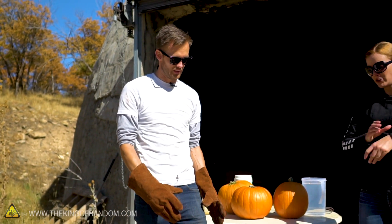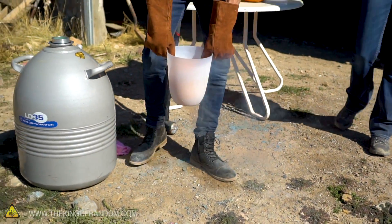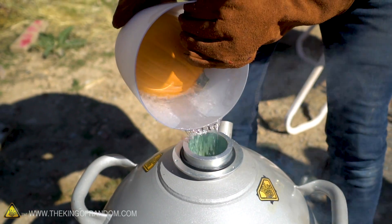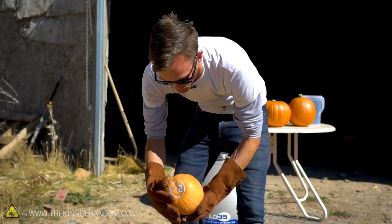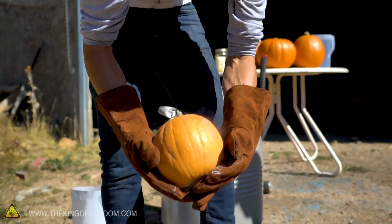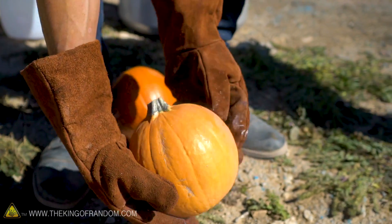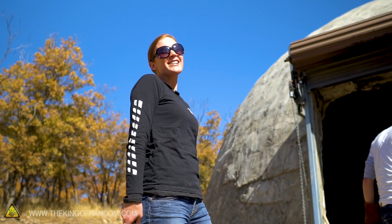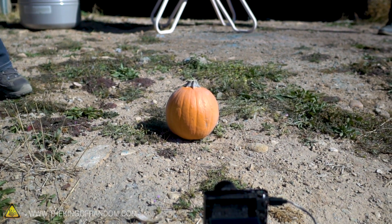Grab it around the top edges where it's not quite so cold. There's really no way to help in this process except to stay out of the way. I'm impressed with this little container — this trash can. Our pumpkin's doing something fun though. It's extraordinarily cold and looks almost fake, like the paint has started to come off. Grab a sledgehammer and destroy that immediately. I've always wanted to do this, and the fact that we made it a liquid nitrogen pumpkin makes it so much better. Three, two, one.